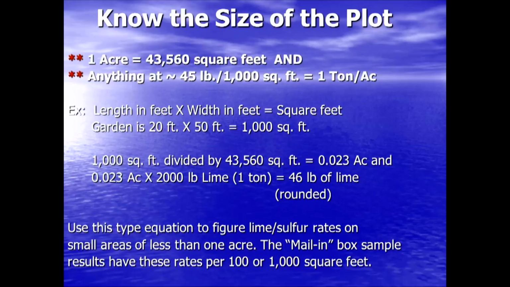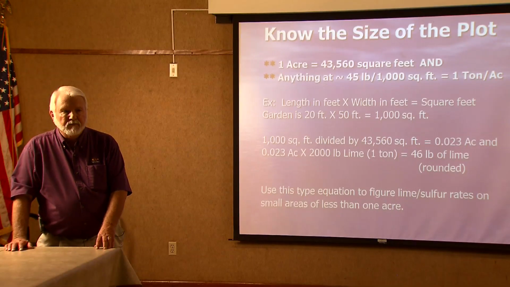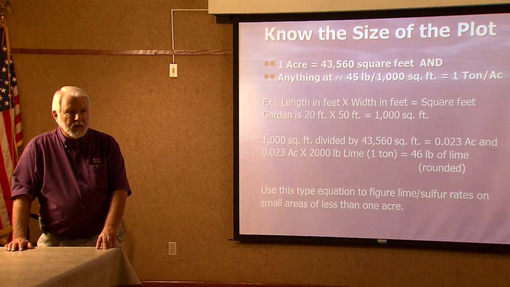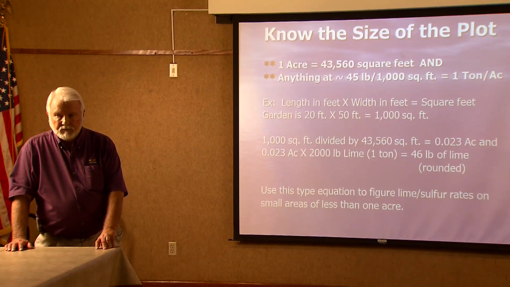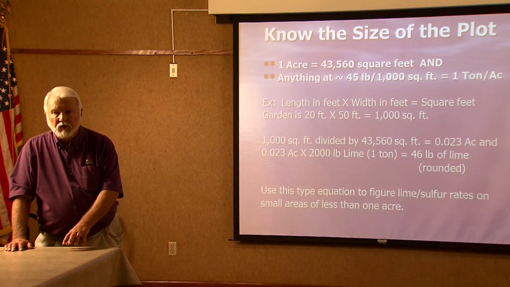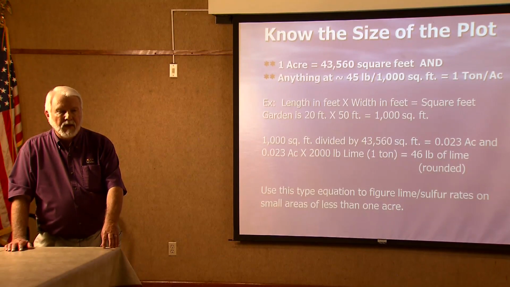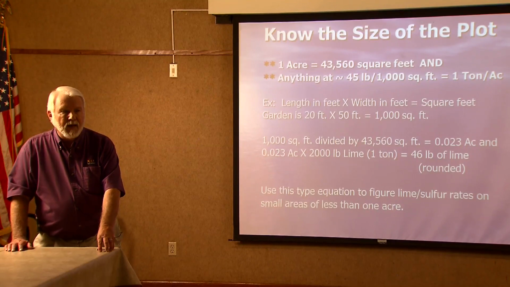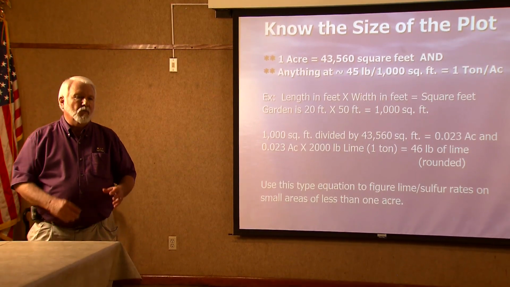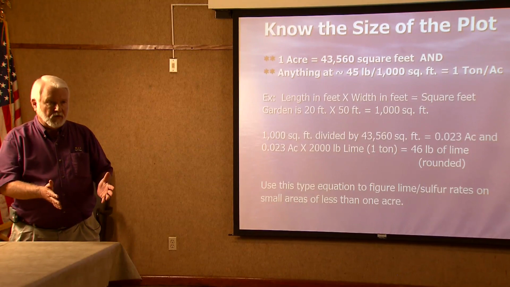We'll insinuate, and some actually put it on their labels, that you only need to use 300 to 500 pounds of the pelletized lime to be equivalent to a ton of lime per acre. Again, physically and chemically that's not possible. A ton of lime is a ton of lime, till you get to the hydrated limes and the quick limes. And they have a lot more calcium carbonate equivalents in them.